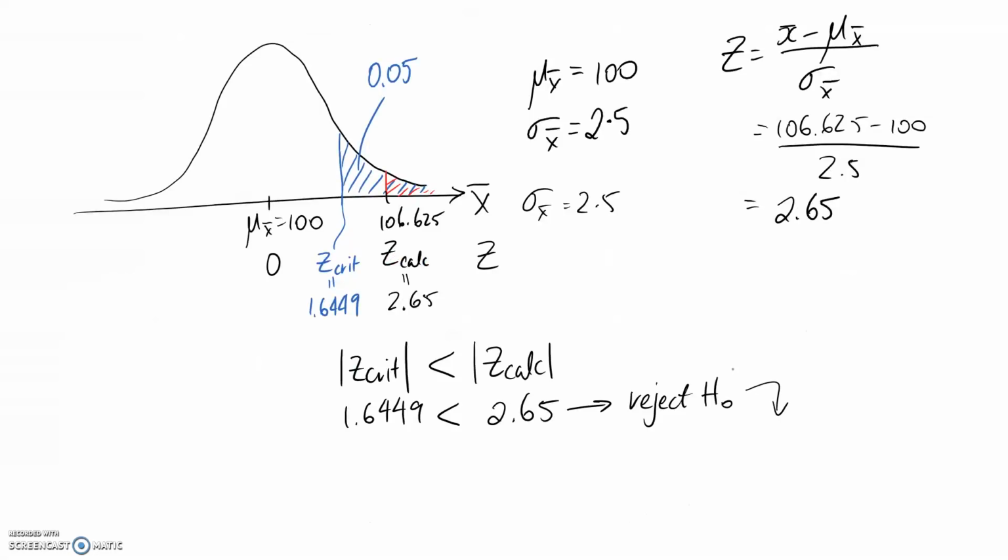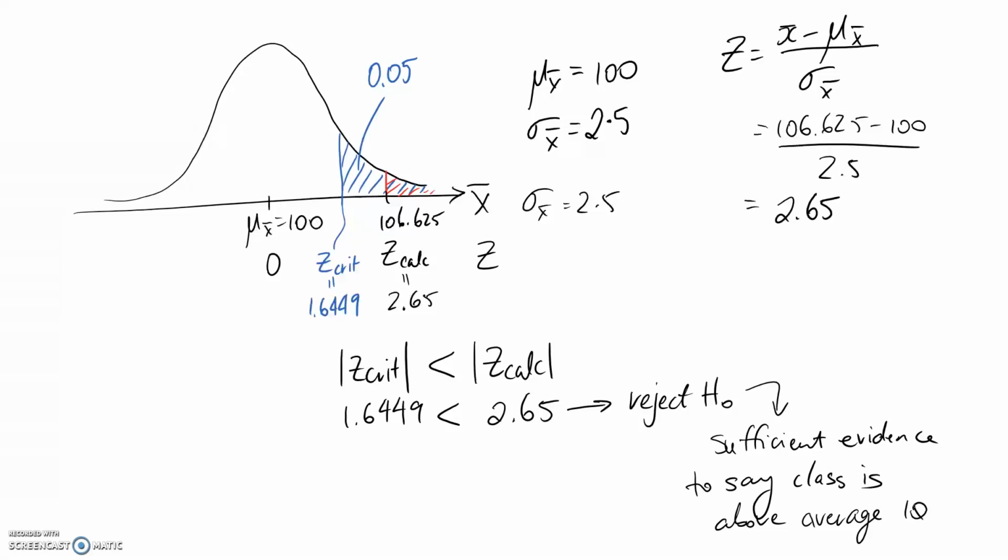So again, what we're saying is that we have sufficient evidence to say the class is above average IQ or intelligence. That's pretty much all there is in terms of this video. We have achieved the same end outcome as what we did with the p-value approach. They are equivalent to each other. It's just which direction you look at it. Whether you calculate out your areas or whether you calculate out the critical z value, it's exactly the same thing in the end. That's all there is for this video, and I'll see you in another one.